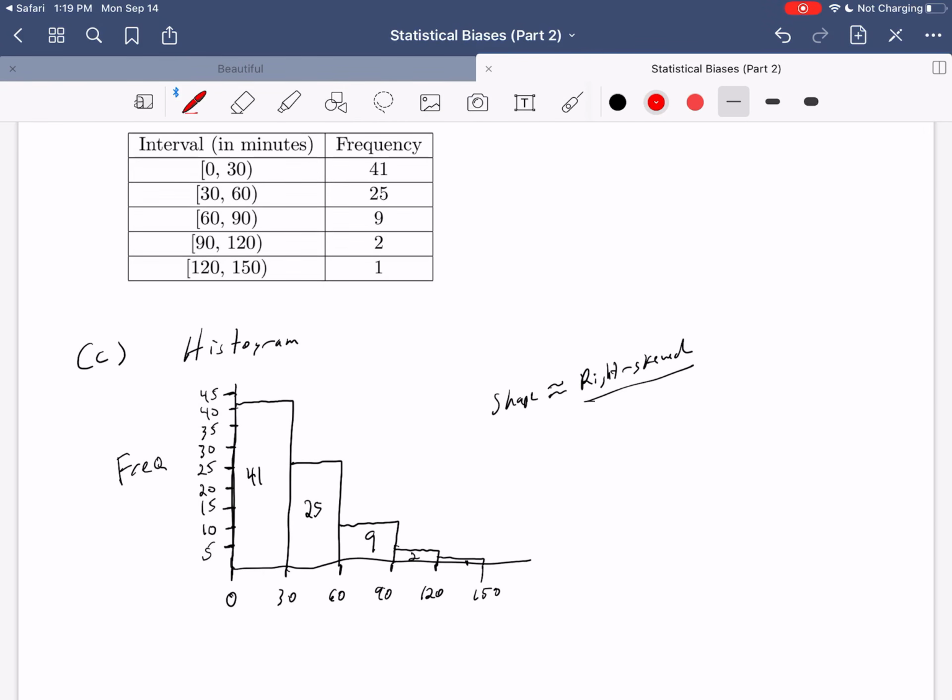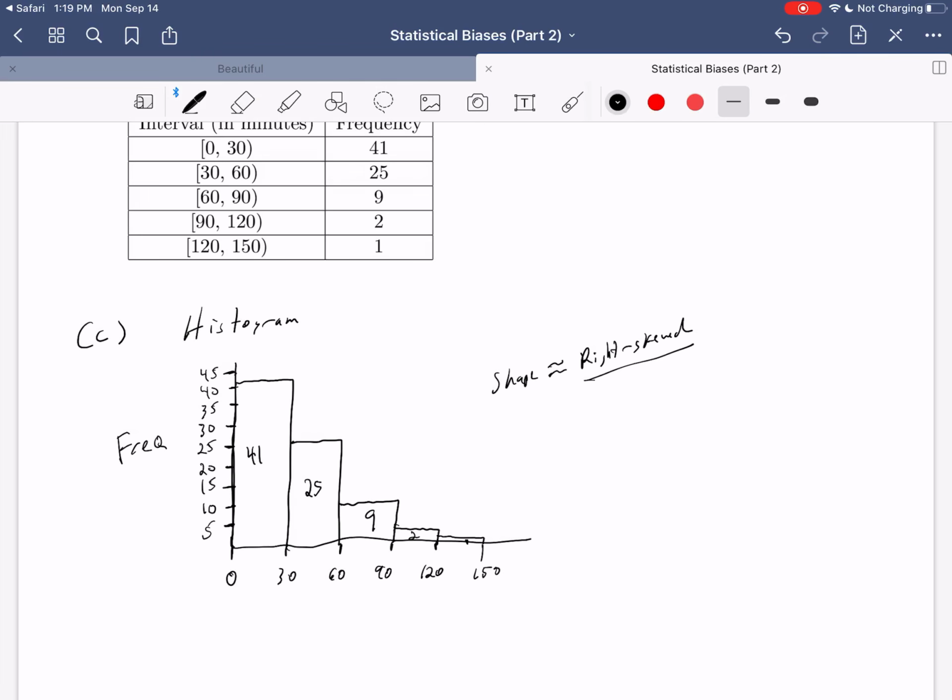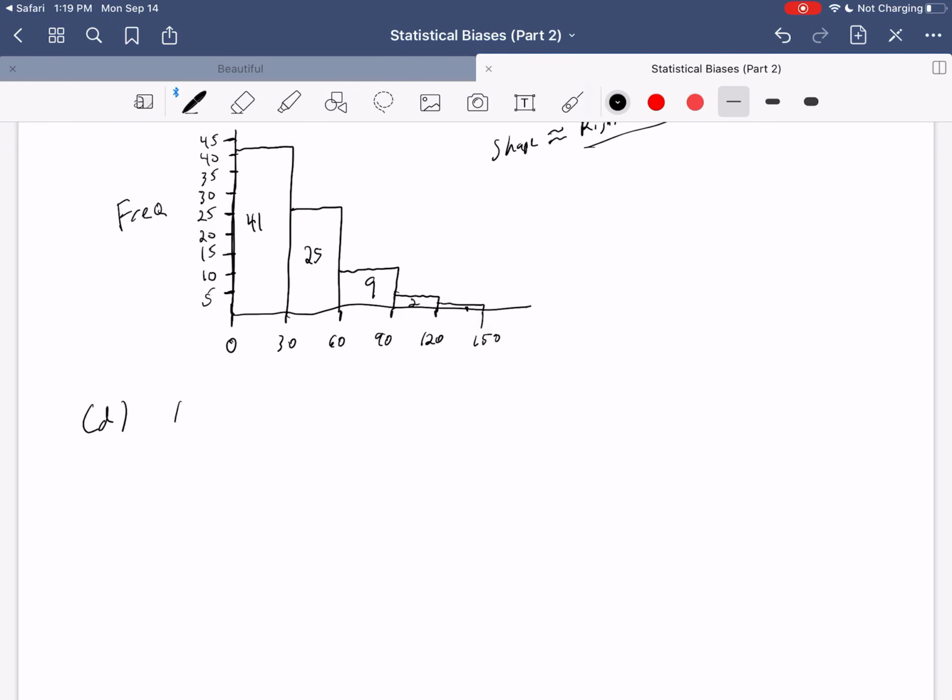So we'll just make a little note here. This is estimating mean plus standard deviation from a histogram. The only time you would need to do this is in a situation like this where you don't have the raw data. In all our previous examples, we've always just had the raw data, so we just type in every data point. But in this case, that won't be possible. So the first thing we're going to do is make a little midpoint and frequency table.